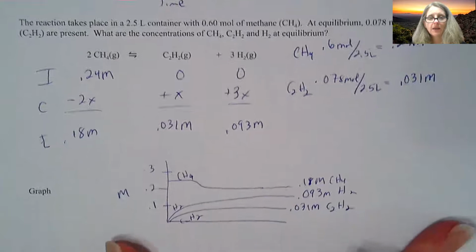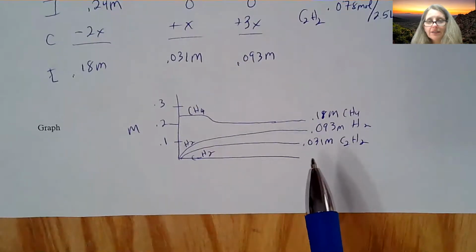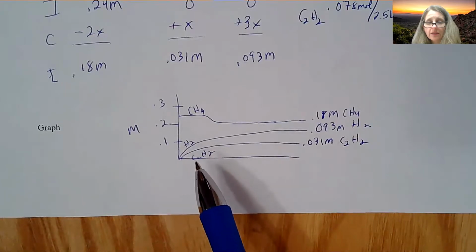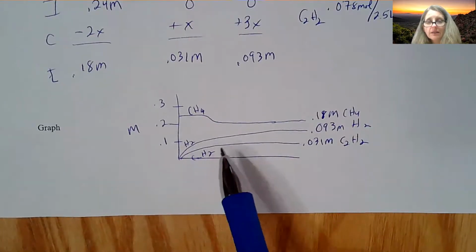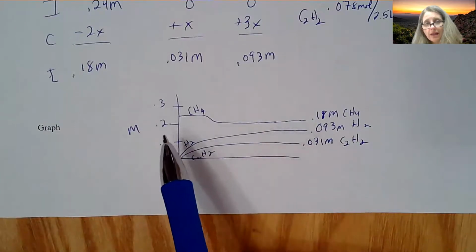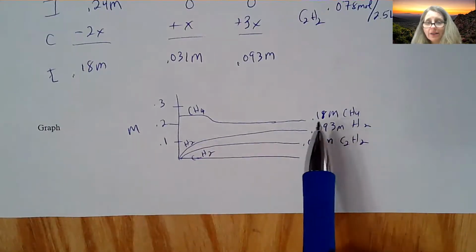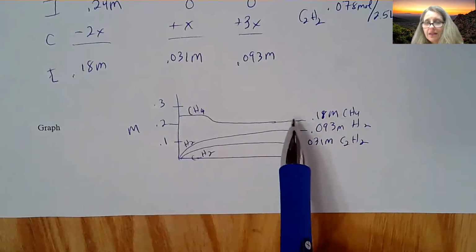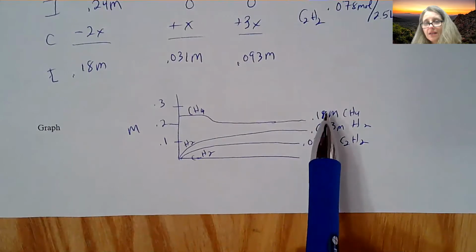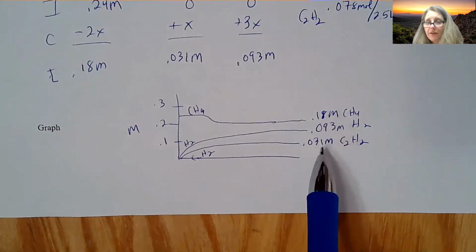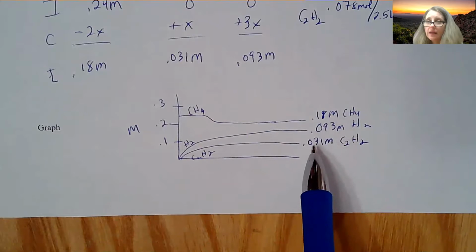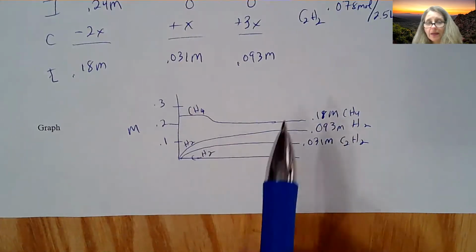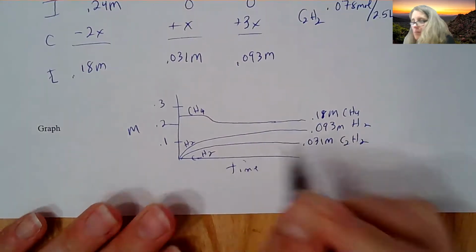And then if I subtract twice that from the 0.24, and again, there are some rounding issues with this, I get 0.18 molarity. The graph down here is kind of sloppy, but what you want to show is that the H2 and the C2H2 are starting at 0 and going up to their concentrations. As you can see, even how I drew it, I'm way above where I have my 0.1, and this is not really where everything lines up. But as long as you indicate the equilibrium concentration for each one of the species, that's going to be fine with me. And again, molarity, and then you're going to have time on the x-axis.